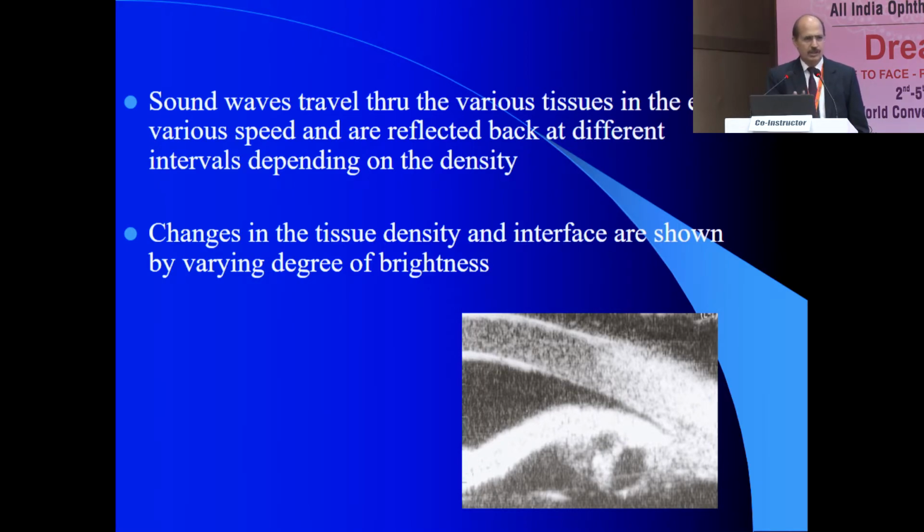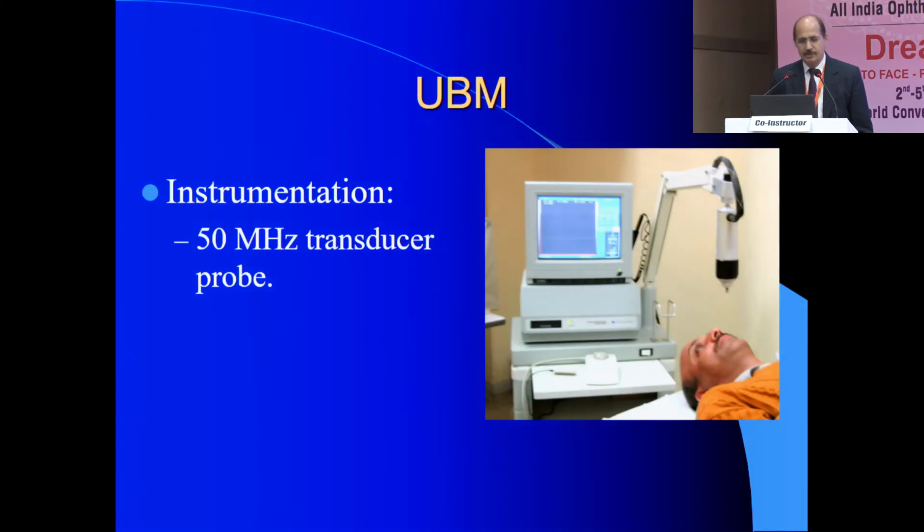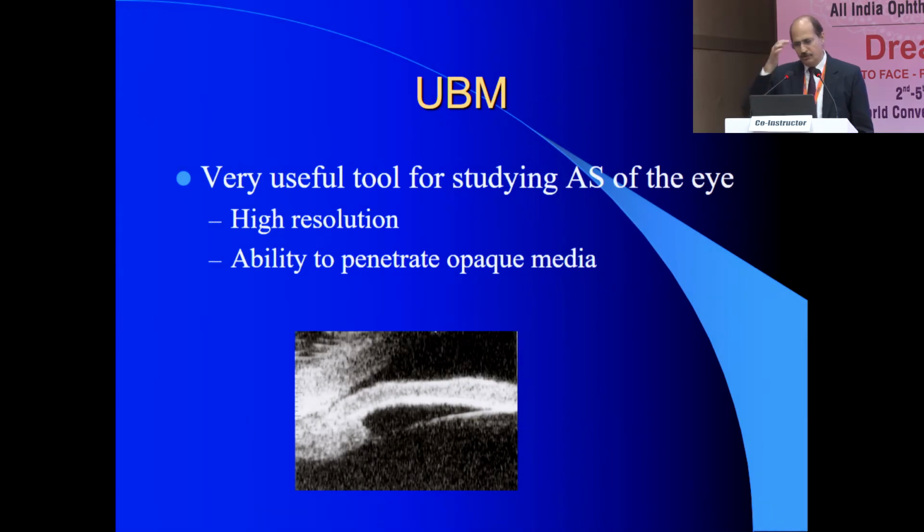This is typically like any other ultrasound scan, but because of the high frequency transducer, it produces high resolution images, and of course the depth of penetration, as I said, could be a limitation. There are a number of machines now available. This machine is no more available now, but in our institution some of the best ultrasound images that we have captured were using this machine, but now it is not there.